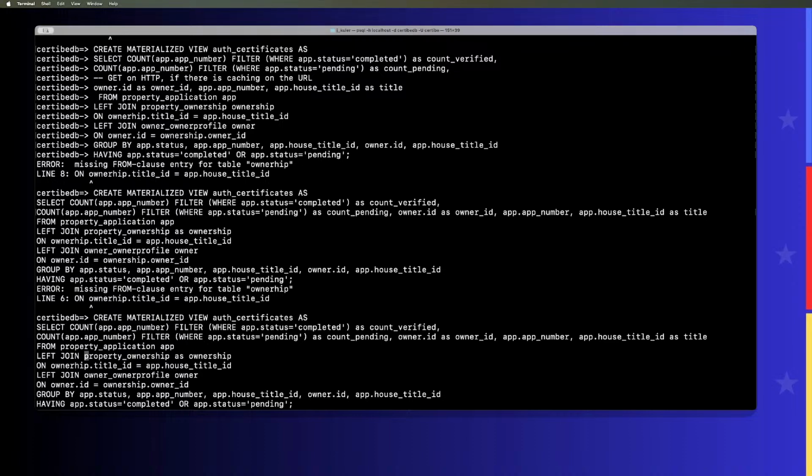Property application is application, owner ID, app browser ID is title. Okay, he's saying we have line 6 here, ownership title ID.